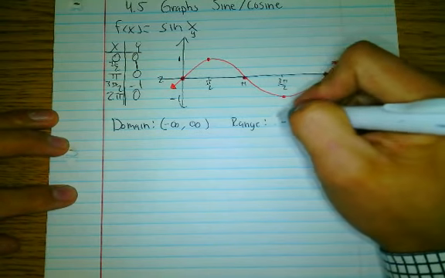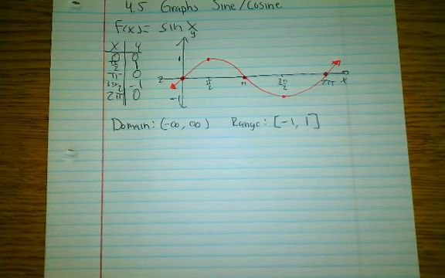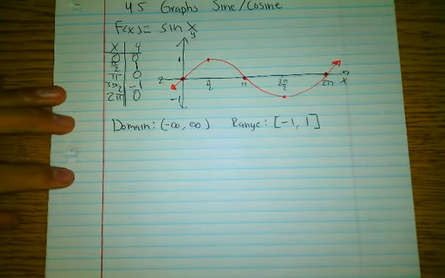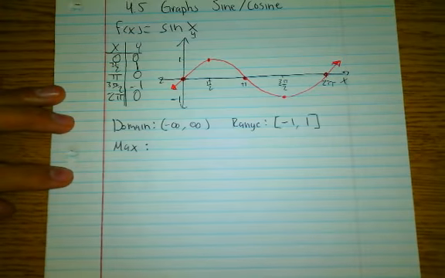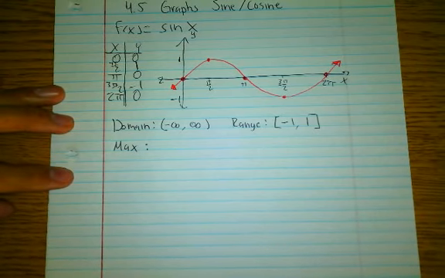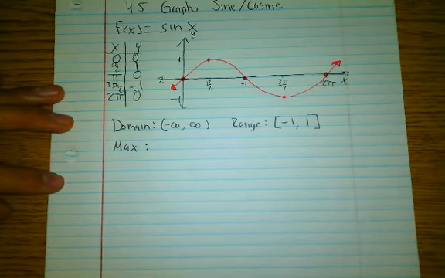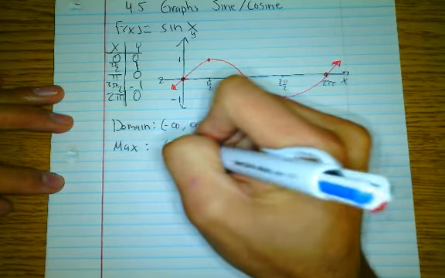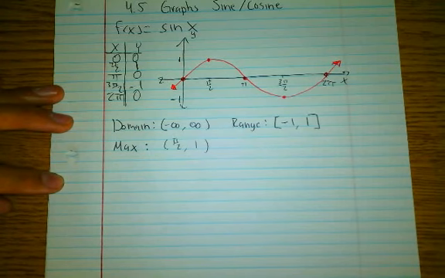So brackets, right? Fantastic. Now I'm going to ask you a couple terms. Maybe you remember what it is. What does it mean to be a maximum? The highest point that your graph is reaching, agreed? By looking at what you have present right now, what is your highest point? What is your maximum? 1. So are you guys okay if I say pi over 2 comma 1? That's my maximum point, right? That's this point right here.